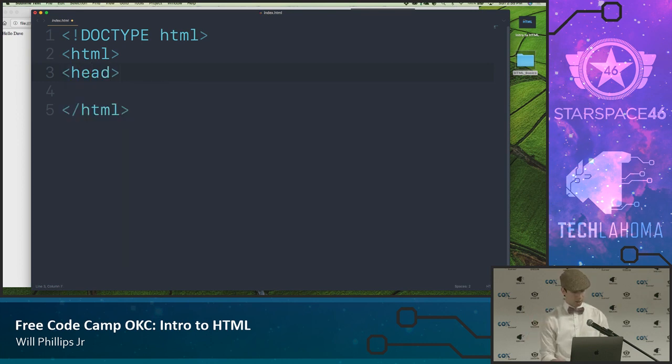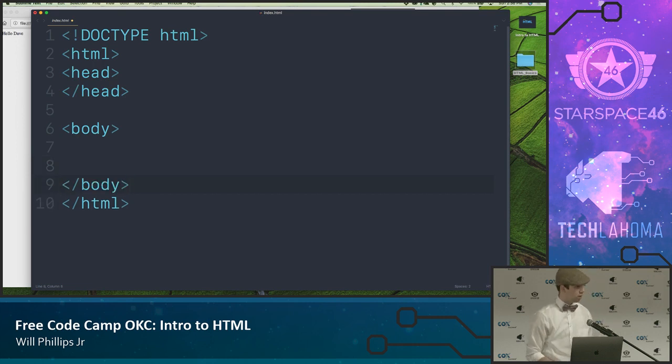I'm going to add that here. There's my closing head, then the opening body tag, and then a closing body tag. All right, so we've got our doc type, our opening and closing HTML tags, our head and our body.